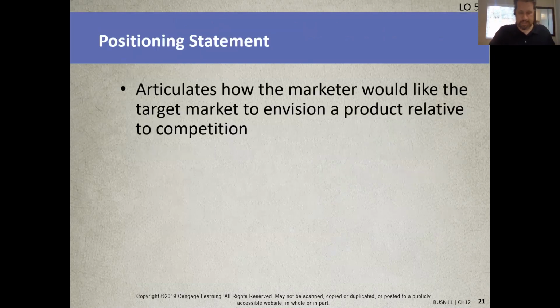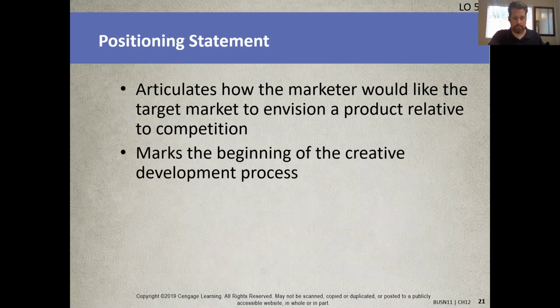A positioning statement is considered to be a success when it gives rise to a big idea. Companies communicate their big ideas via promotional channels such as advertising, sales promotion, direct marketing, and personal selling. The combination of promotional tools that a company chooses to promote its product is called the promotional mix.